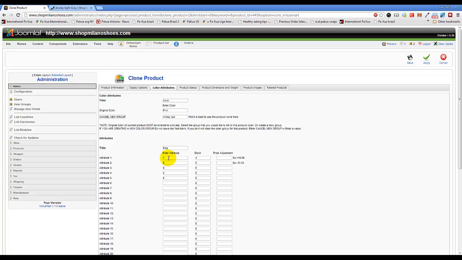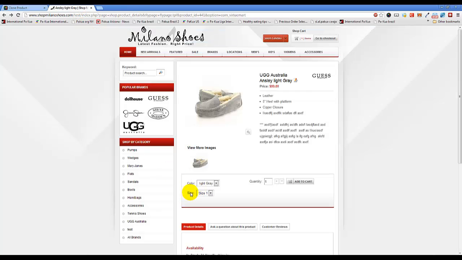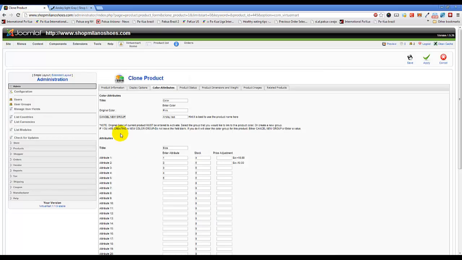So then the size is going to be 4. So you're going to see size. See, that's why we got rid of size. It's because we only want the number, size 1, 2, 3, 4, 5, and so on. So then you're going to have the inventory for each of those sizes inside of the color pink. So pink, size 1, enter your stock.